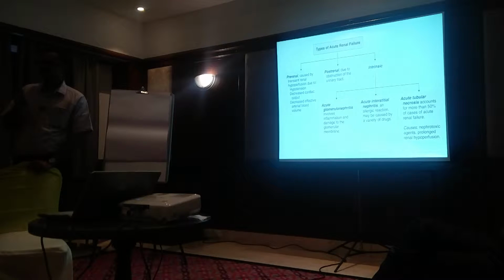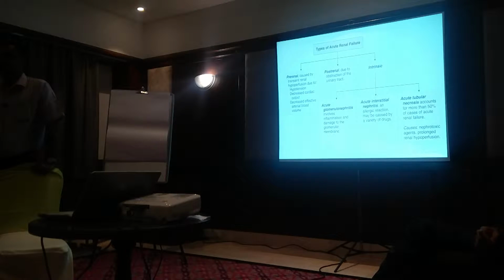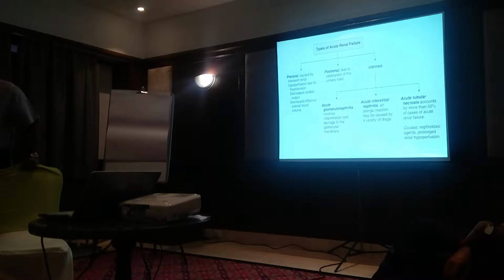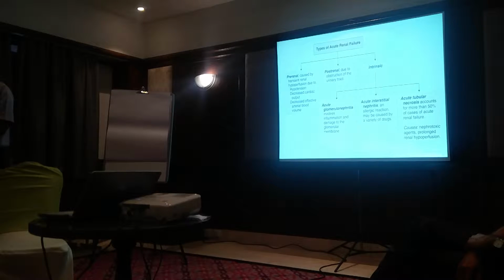We all should understand that if one kidney is enough to sustain a normal urea and creatinine, if a unilateral obstruction is going to cause an increased creatinine, understand there is some problem with the other kidney also. Correct? The other kidney is working well. The GFR is already more than 50 ml per minute. If the combined GFR is 100 ml per minute, okay? Unilateral obstruction should never cause renal failure. Correct?